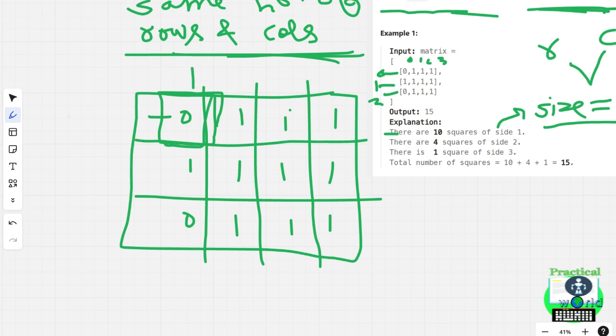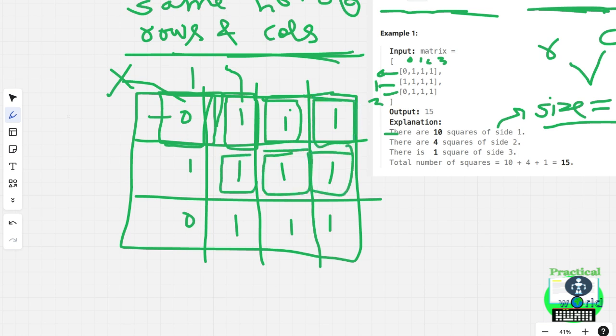But this submatrix consists of 0, so we can't include it. Let's see another one. This one, yes, we can include it. This one also, 3, 4, 5, 6, 7, 8, 9, and 10. So you can see for size 1 we have 10 submatrices.